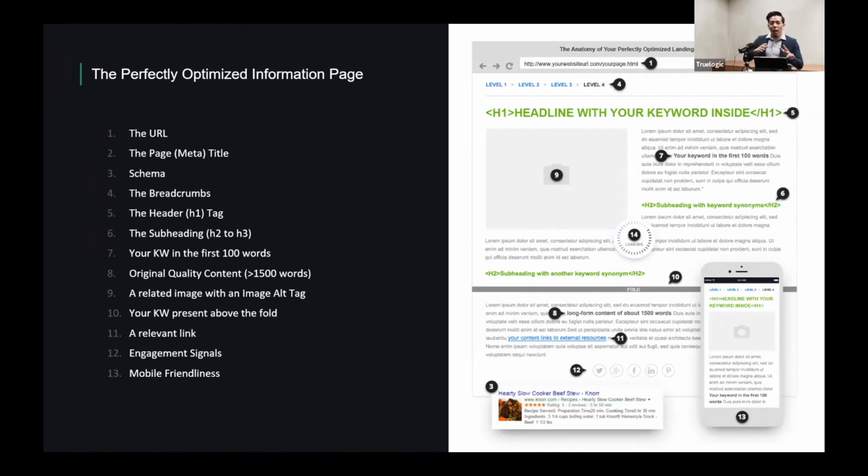Now you might say, Bernard, we already know this. Why are you even talking about it? Because in several cases, I will say not most anymore, but still in several cases, I will see the H1 utilized as a styling device. I'll see it used in a banner. I'll see it deliver flavor text. I'll see it make a promise, but not have the keyword, which doesn't make sense, right?